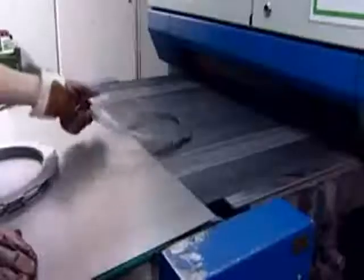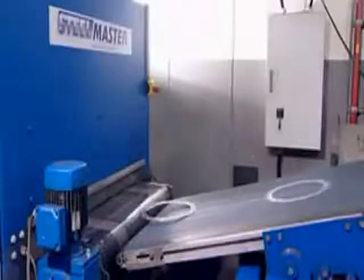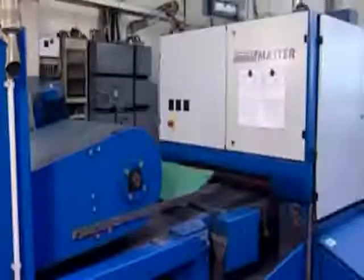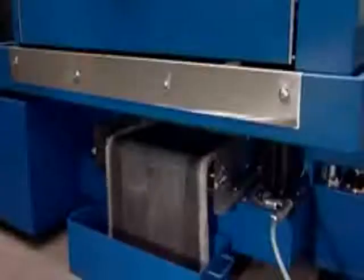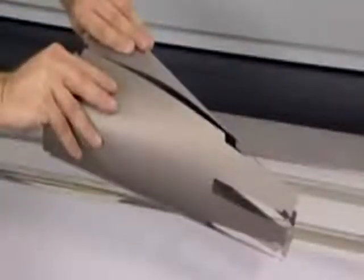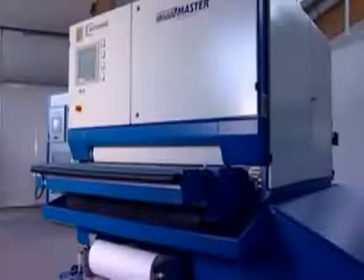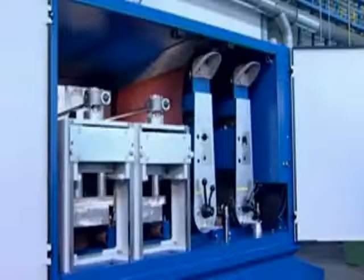Wet grinding is used for grinding different materials in one machine. No removed material is carried through the machine and there is no danger of explosion. Dust particles are directly bound in a circulating emulsion, and the warping of thin metal sheets is excluded. For wet grinding, the SPW series is unrivaled — equipped with ECS technology and available with working widths of up to 1,650 millimeters, with up to four grinding or brush units arrangeable in any combination for a perfect finish.